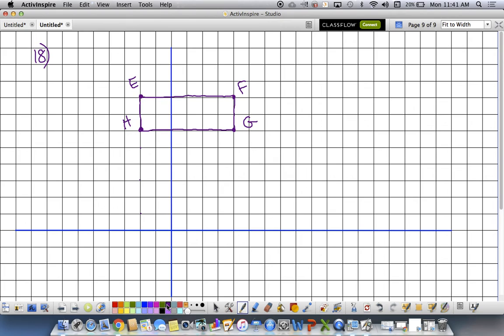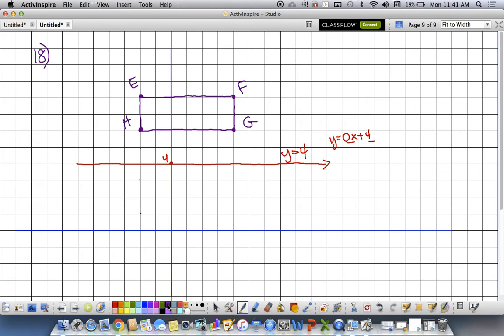that we are going to reflect across the line y equals 4. Where is the line y equals 4? It has a y-intercept of 4. It has a slope of 0, right? So if we were to write it as y equals 0x plus 4, y-intercept is 4, slope is 0. It means we're rising 0, but we're running forever. Okay? So we want to reflect this rectangle across the line y equals 4.